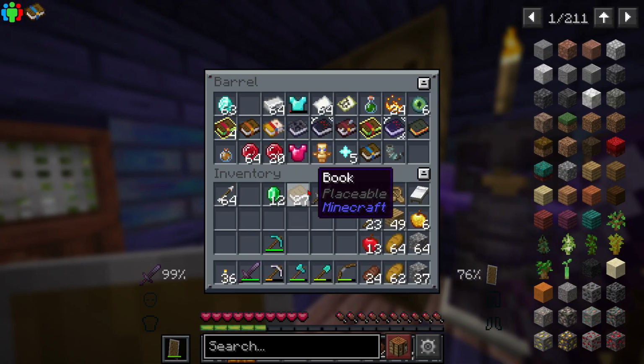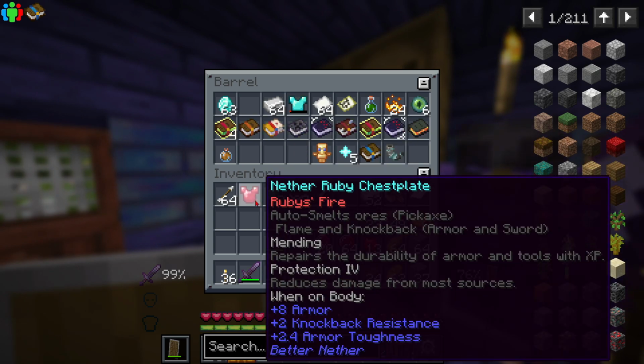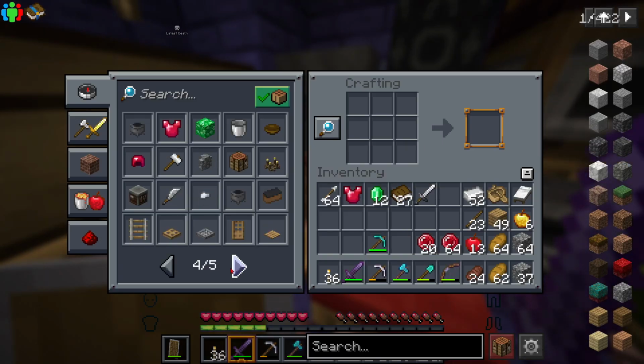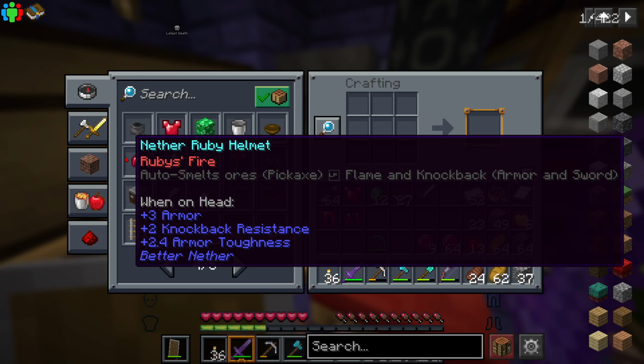All this ruby, we are going to make that armor, baby. In fact, let's do it right now. I did do the chest plate, and I got mending and protection 4 on it. I'm wanting to get mending on the rest as well. And let's see here. Oh, there it is. Leggings, boots, and the helmet.